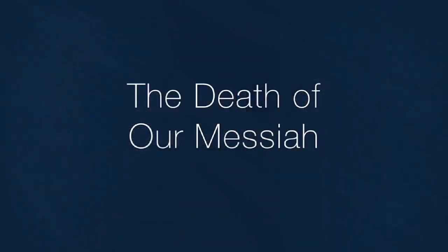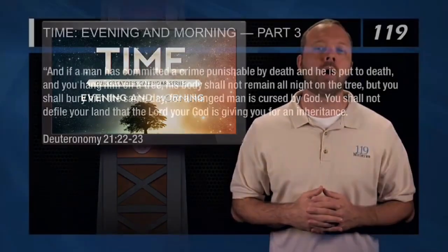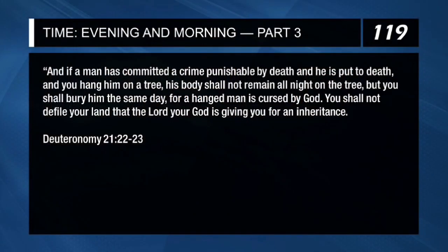The death of our Messiah. An individual put to death on a tree was to be buried that same day. Deuteronomy 21, verses 22 through 23: "And if a man has committed a crime punishable by death, and he is put to death, and you hang him on a tree, his body shall not remain all night on the tree, but you shall bury him the same day. For a hanged man is cursed by God. You shall not defile your land that Yahweh your God is giving you for an inheritance."